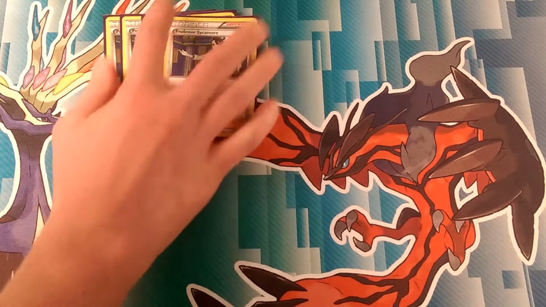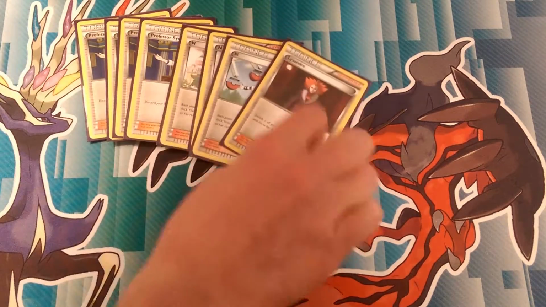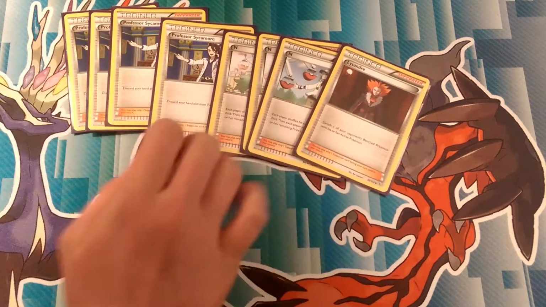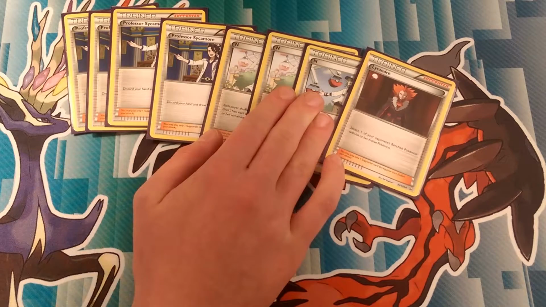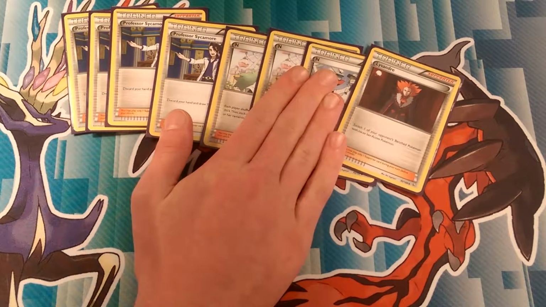We run 4 Professor Sycamore, 3 N, and 1 Lysander. Streamlining the deck here, not making it complex at all. I would probably take out an N. Could book a Pokemon Ranger in here, maybe to deal with Sableye Garb.